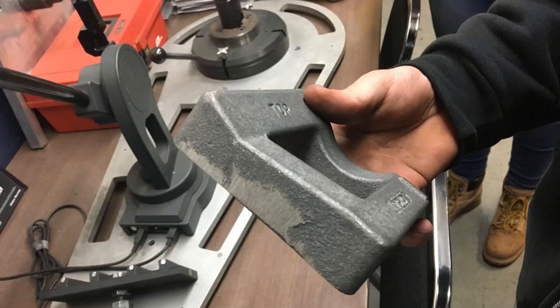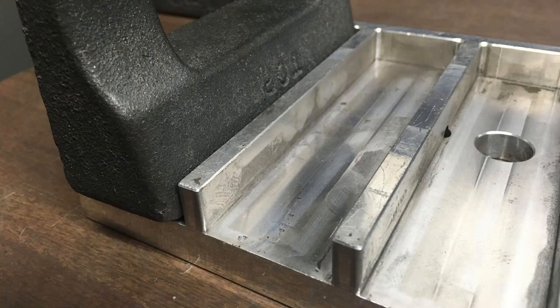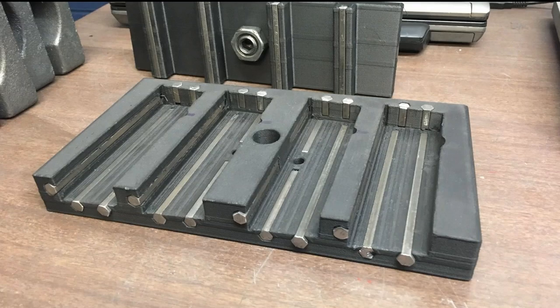So the idea of work holding, in this example, here we have a casting and the flash needs to be rounded off. But the problem is that these aluminum components took not only a couple weeks in backlog in the machine shop, but also the flash was such a variable thickness that they had to create two, three, four of them in order to correctly hold their components. The solution? This component is a hybrid of the Onyx thermoplastic material, so that's that black material that you see there, and common hex stock. So we're using the hex stock here to provide location and anti-wear, but instead of having to wait weeks for metal components to be subtractively created, I can instead put this on the print bed and have it by the end of the day.